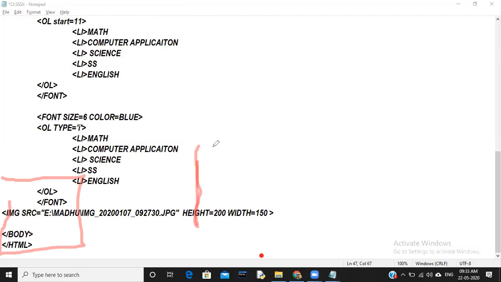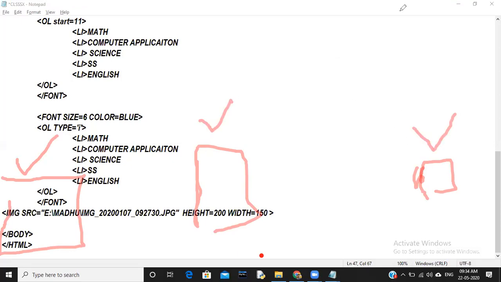I want to display it in the center. I want to display it on the right. Okay, I want to display it on the right hand side. But by default, it is left. If you are not giving anything, that means it is left. As per my requirement, I want to display in the center, or in the right. For that, which attribute do you have to give?